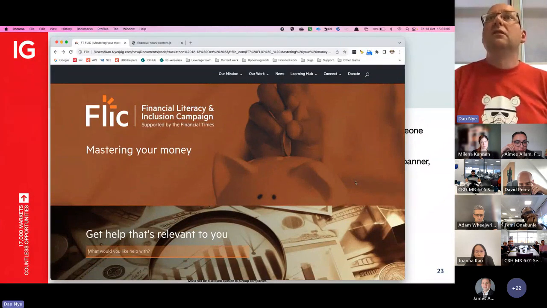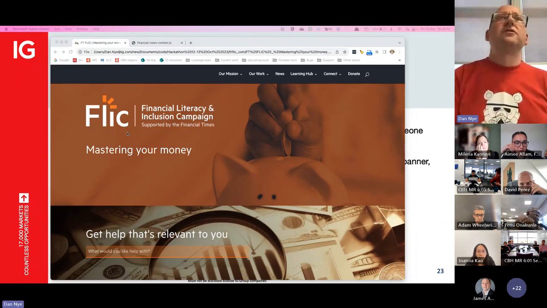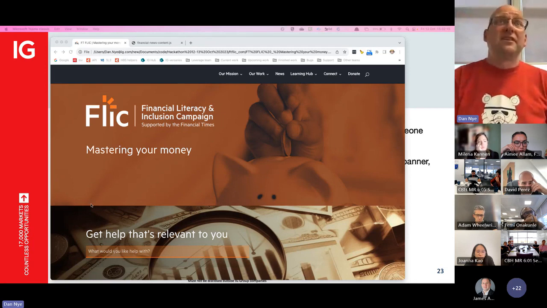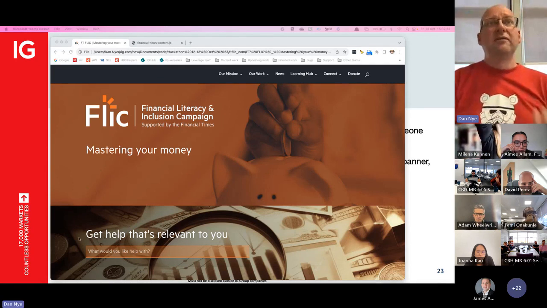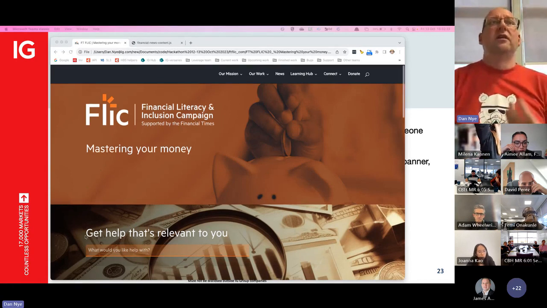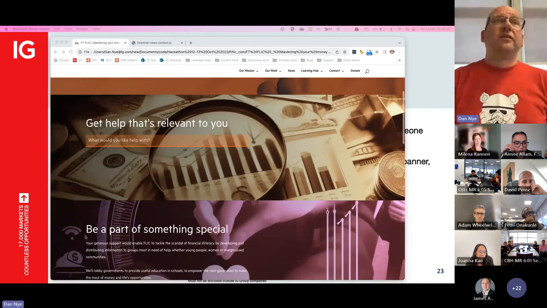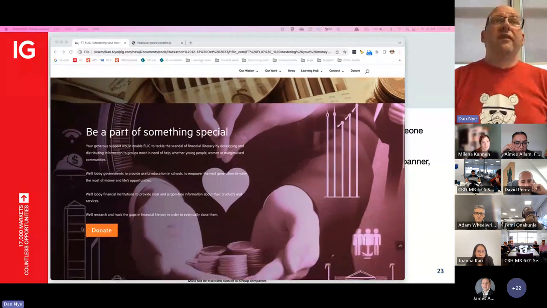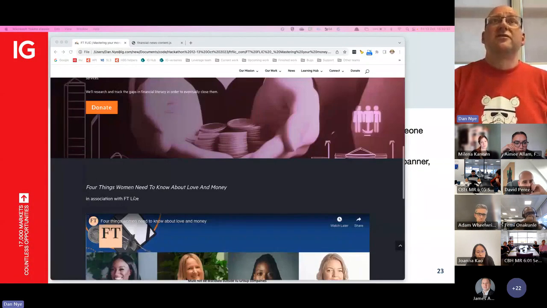Hopefully you can see this web browser. I'll assume you can. So you've got the same branding that you had on your website, the same mastering your money, the same nav, everything's the same. It's just the donate button has moved further down. But here above the page fold, you've got a new section offering to give help that's relevant to you. And if we look further down, then you have your existing donate button, which goes off to the donate page and a bit more copy and so on, plus the rest of the content. So none of that's changed.